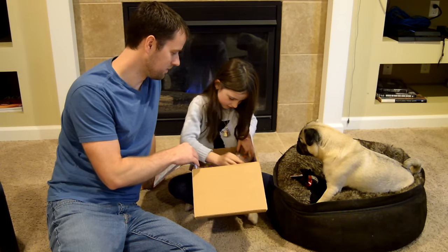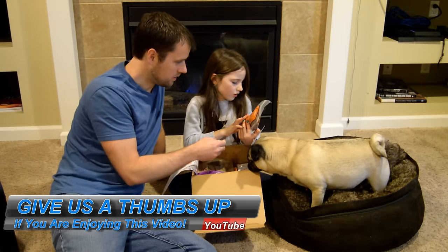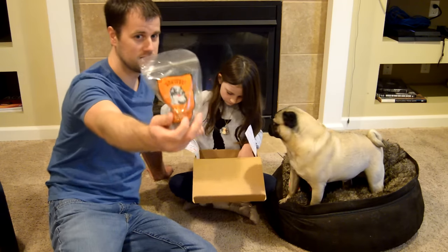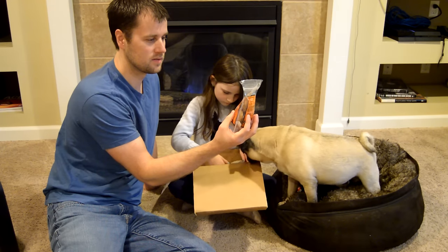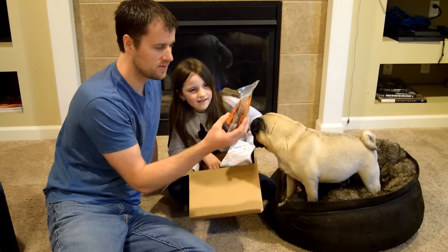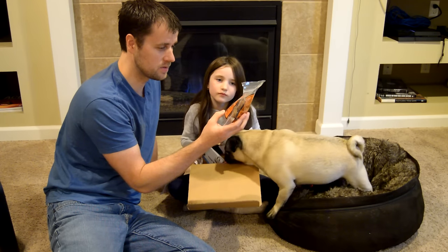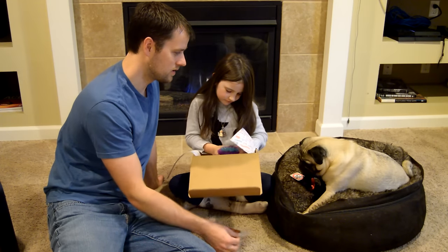Okay, what's the next one? We have some treats in here. These are like cookie things. Let's see what it says. Oh, and it's a Halloween theme. There's bats on the front. You probably can't read it, but I'll hold it up. It's Grandma Bowser's. Like for Mario? I don't think so. It's like a granola bar for dogs. It's pumpkin pie with sweet autumn apples. Made with real apples, Moby. We'll let you try that in just a minute.